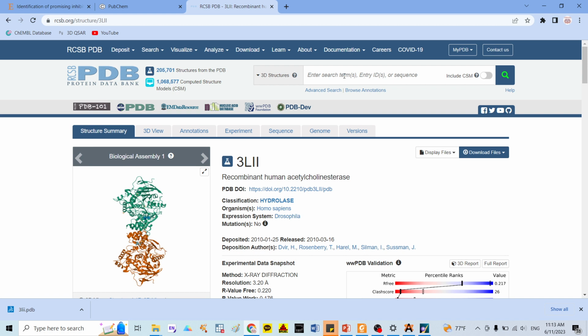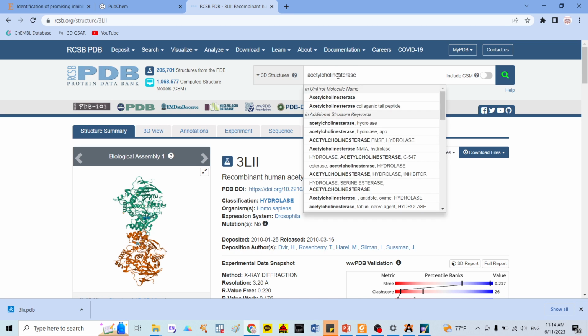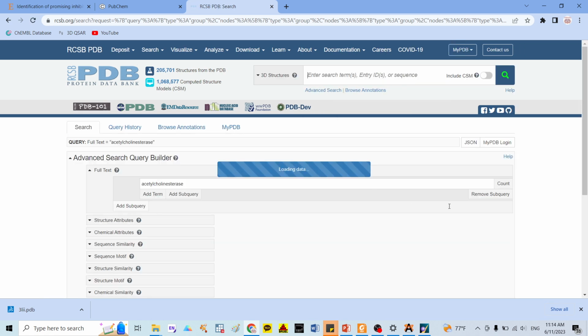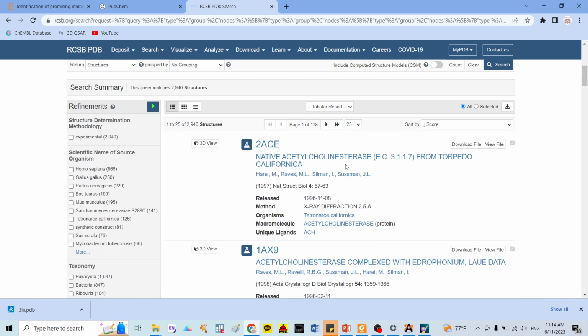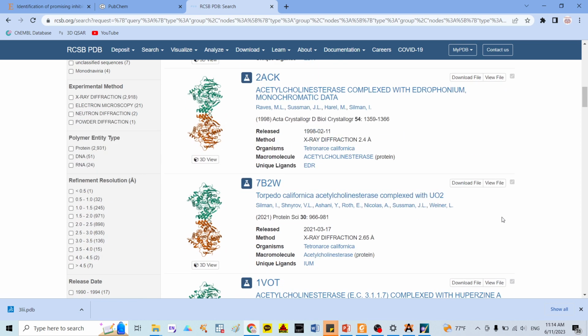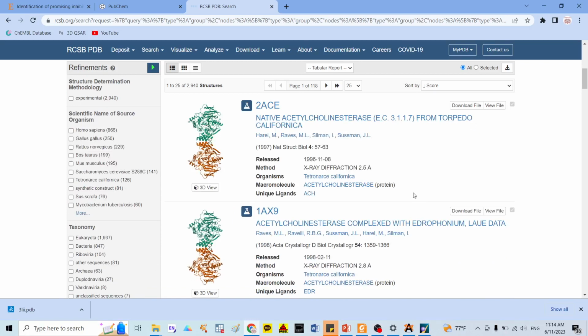You search for the targeting protein. For example, here I copy the name of the protein, right? You can see after you search here, they show you a lot of proteins related to acetylcholinesterase, right? But which one is the best one? So you need to choose the protein with high resolution.